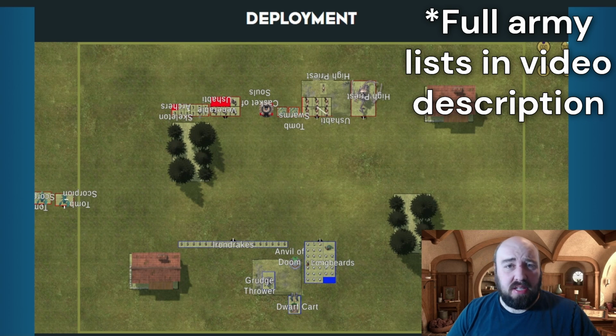In my special slots, I have a Bugman's Cart, which you can see deployed here behind the hill. And I've also got a Grudge Thrower with the Rune of Forging, which is going to let me reroll 1 misfire throughout the game.